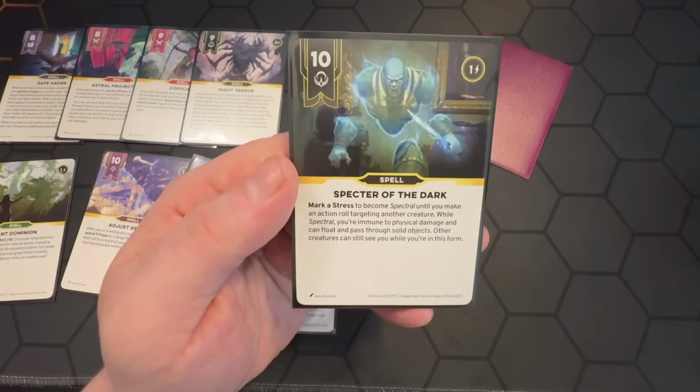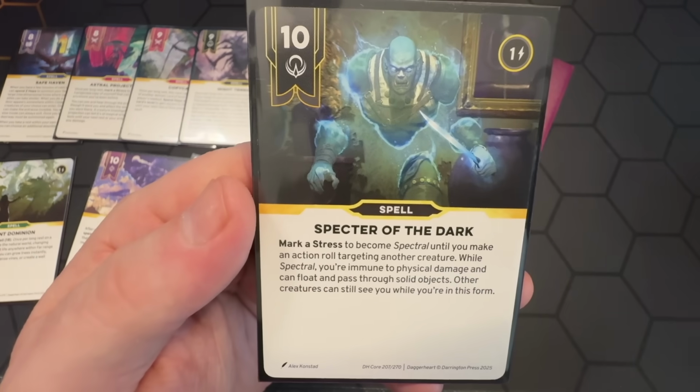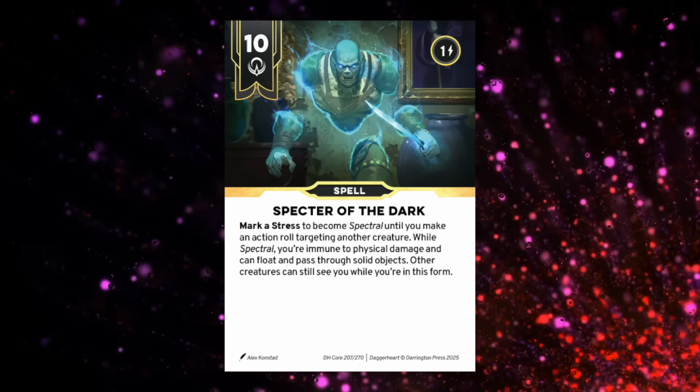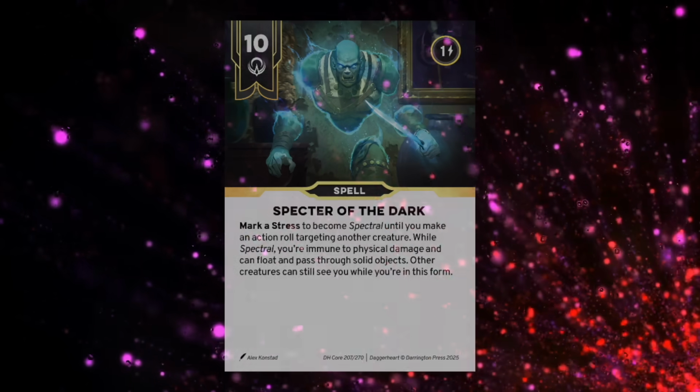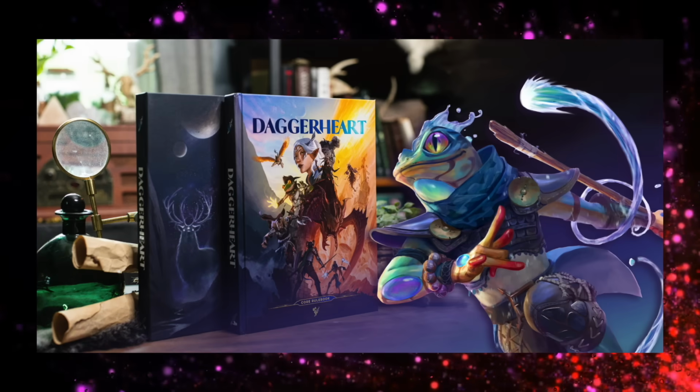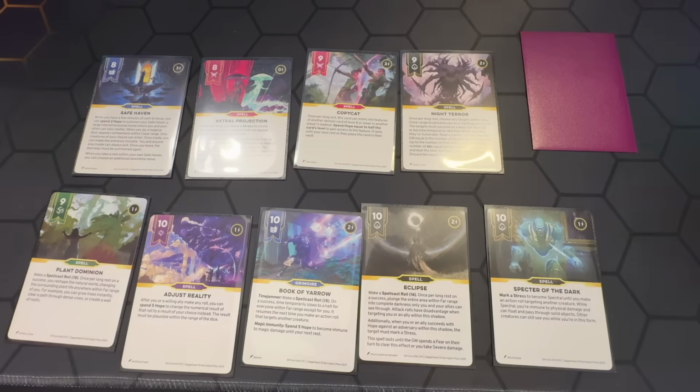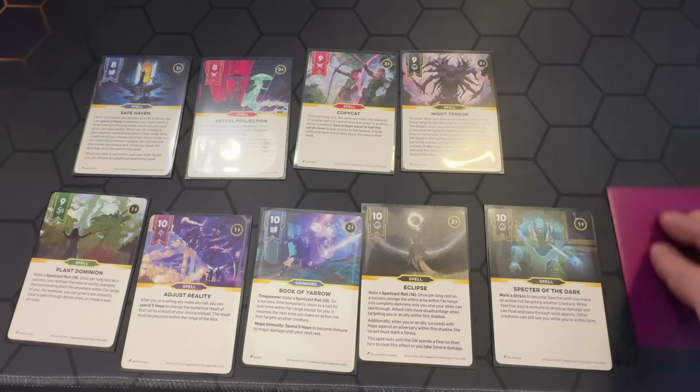Finally, Spectre of the Dark. Mark a stress to become spectral until you make an action roll targeting another creature. While spectral, you're immune to physical damage and can float and pass through solid objects. Other creatures can still see you while you're in this form. Walking through walls is pretty powerful, but again, it's the kind of thing you expect as a very high level ability.